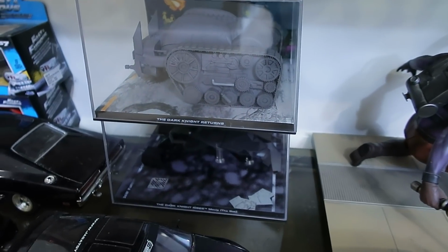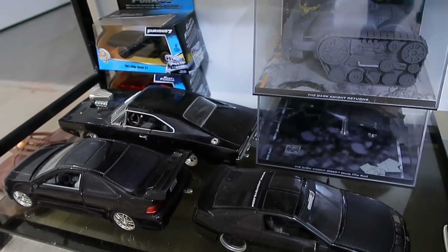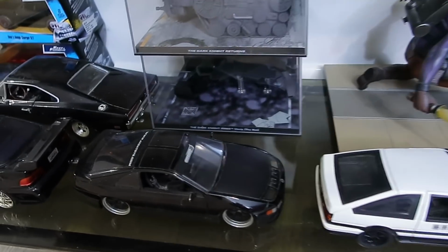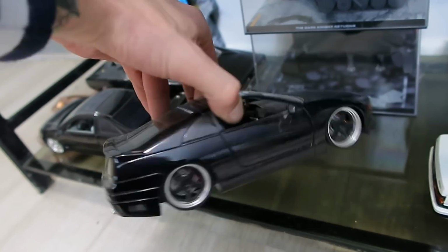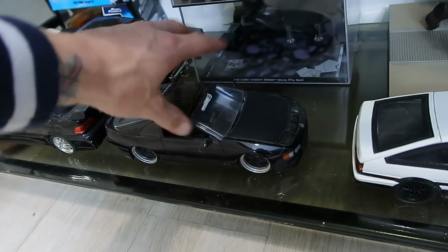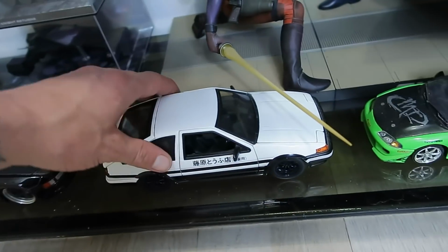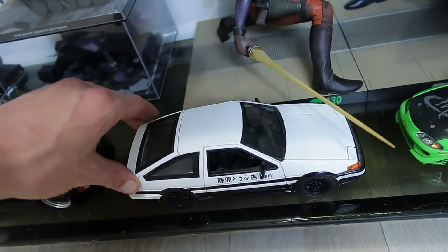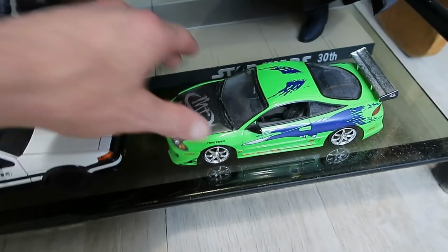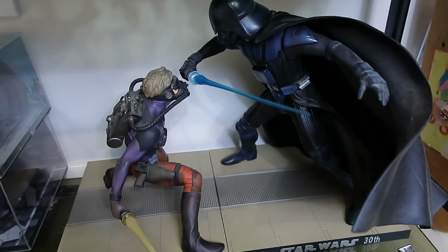And then we've got a couple more Eagle Moss Batmobiles down there, the Bat Tank and the Bat from Dark Knight Rises. Some more Fast and the Furious cars, ZX. I actually had a ZX about 10 years ago. Yeah, so that's why I absolutely love that particular little Jada Toys car. We got a car from Initial D, the little A86 Toyota Sprinter. And then we got this little Mitsubishi Eclipse from Fast and the Furious. Quarry, Luke Starkiller and Darth Vader concept figure.